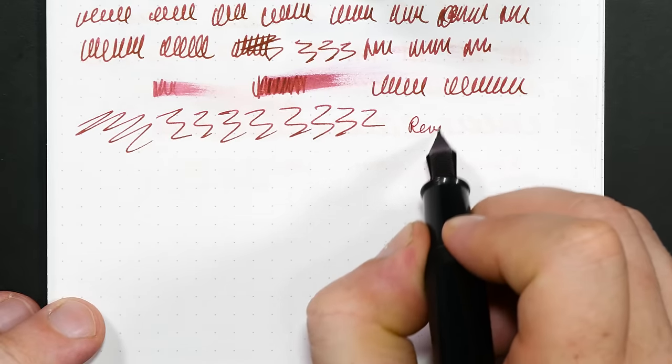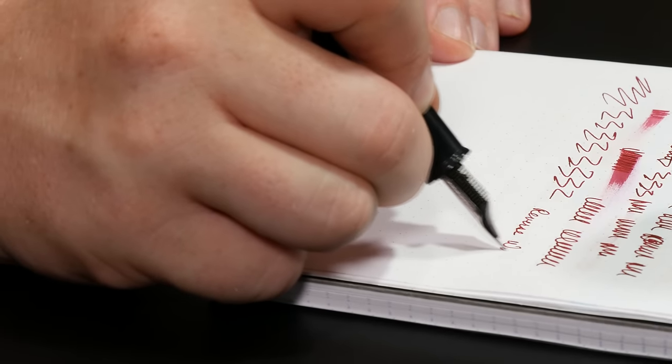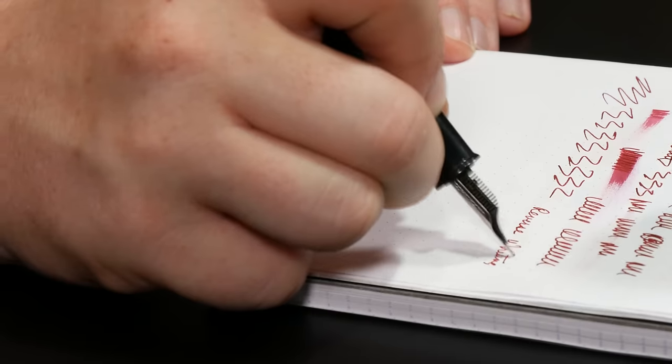For reverse writing, it's actually quite nice. Just a tiny bit scratchy, but not bad at all.